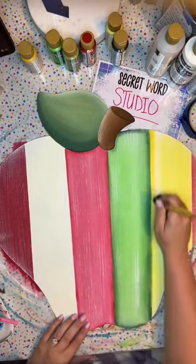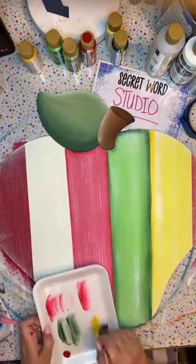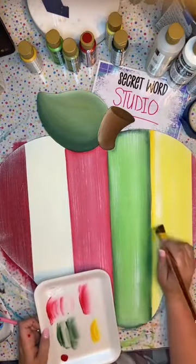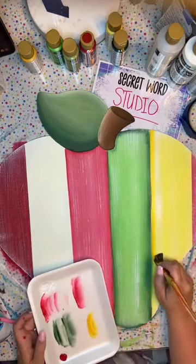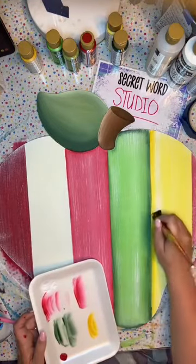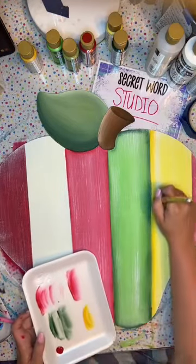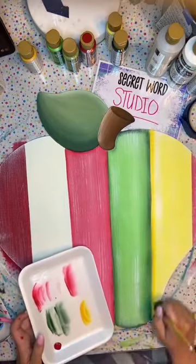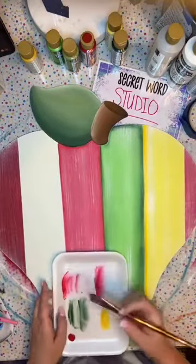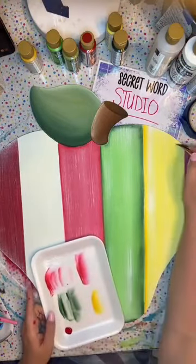Right, Maria. So she says that the shading is what really makes this piece stand out. Let's be real. This is a super simple design. It's an apple with some barnwood stripes and some dry brushing technique. But the part that really makes it pop is making these planks look 3D, right? Making them look like they've got a little bit of a shadow from being side by side. And that's really what's making them pop. You're right. I love that you see that.